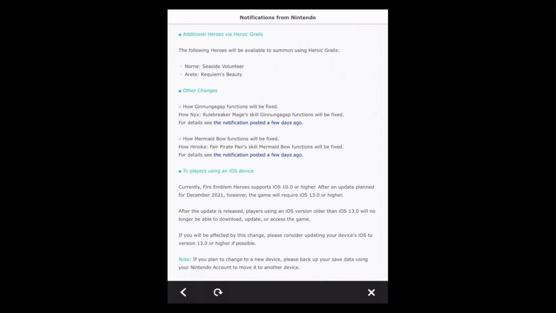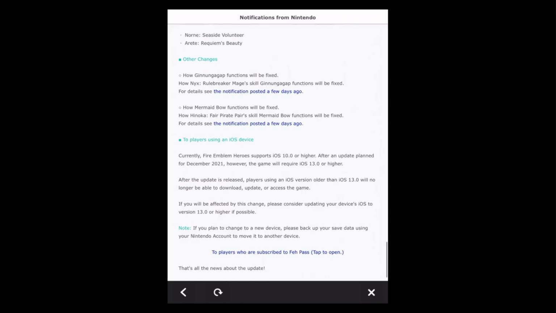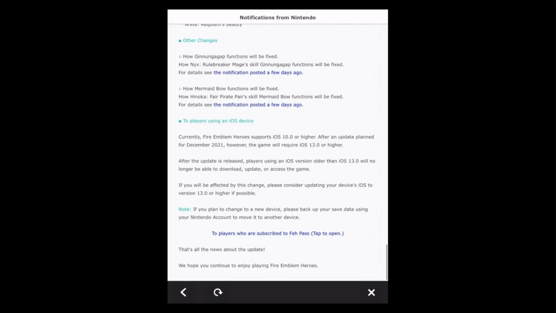Okay, we're getting the Summer Norn, and we're getting Arit added to the Grail shop, which is nice. I am actually going to go for the plus 10 on that Summer Norn, because I don't have any Quick Lance units, and she's one of the better options. At least, excluding the 5-star exclusives. Alright, other changes, how Ginoon Gagap, Oh, that was Nyx's weapon, right? Okay, so they're fixing Nyx's weapon, and they're fixing Mermaid Bow.